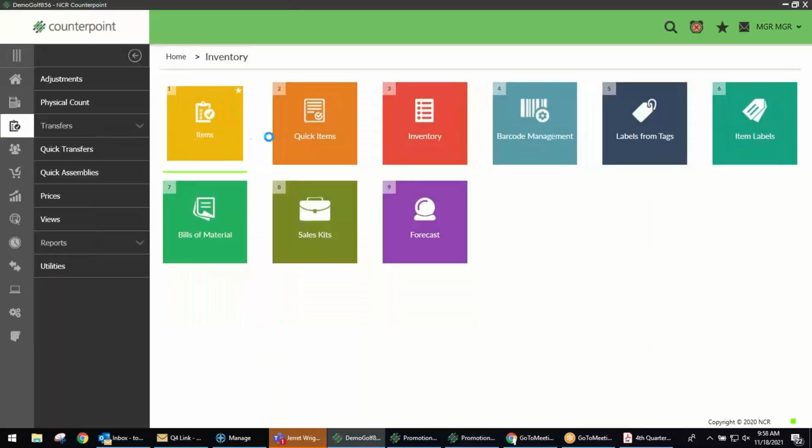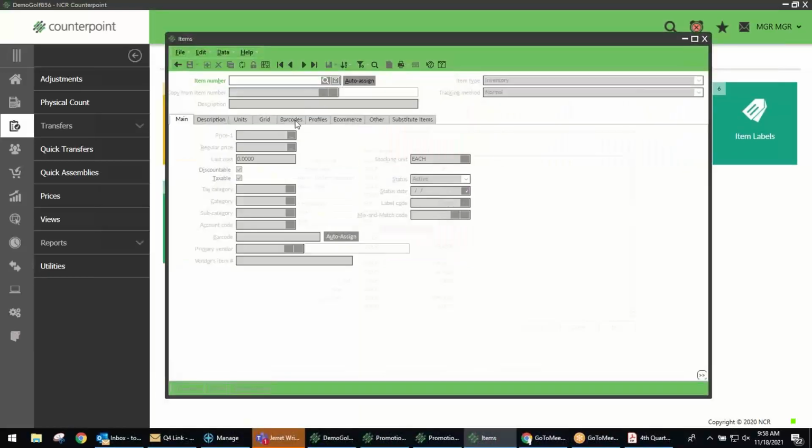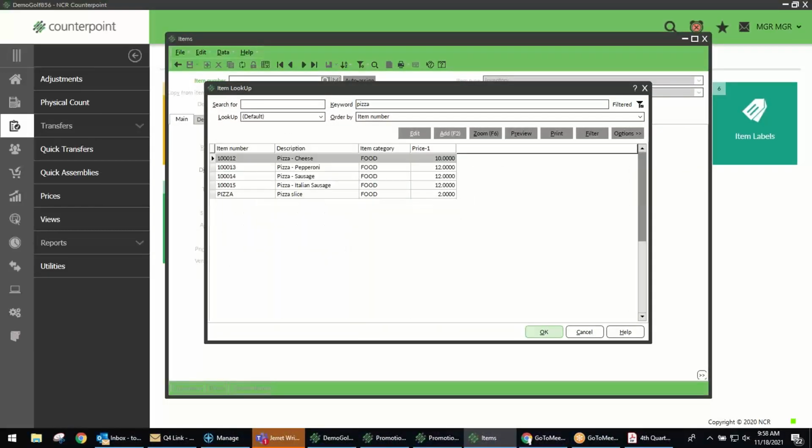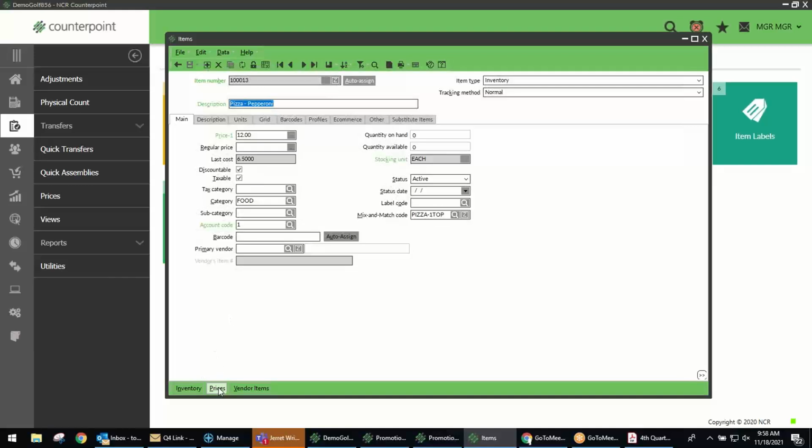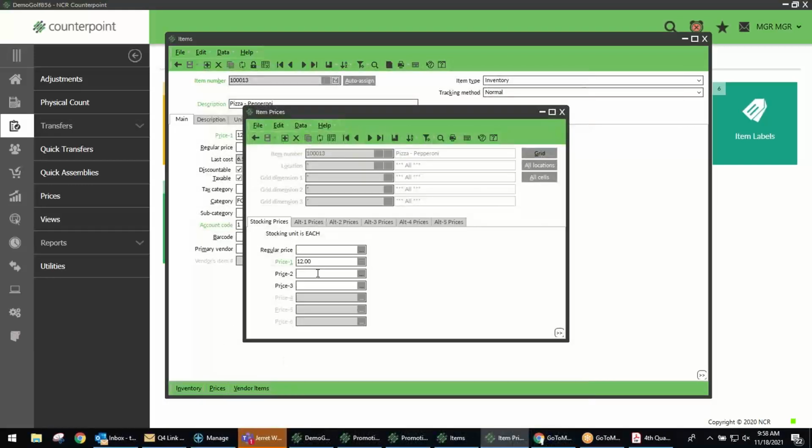This is standard Counterpoint, believe it or not. Down here under prices, nobody ever clicks on this, but you could have alternate prices. So I could have an alternate price of $11.50.